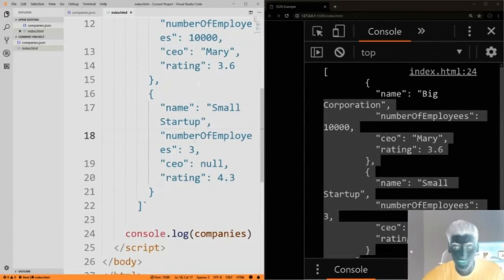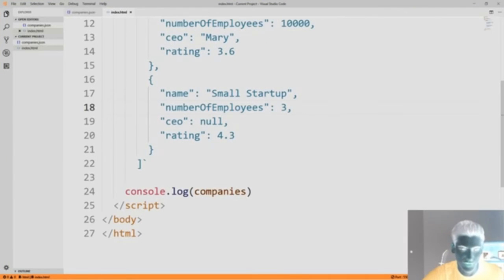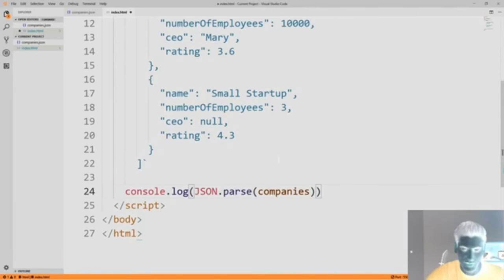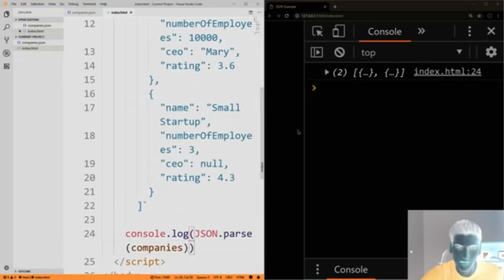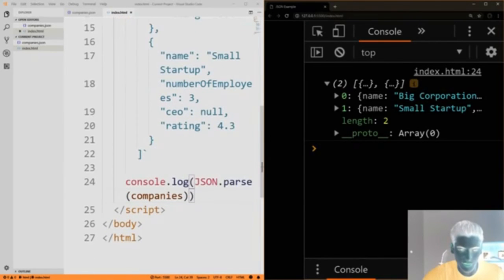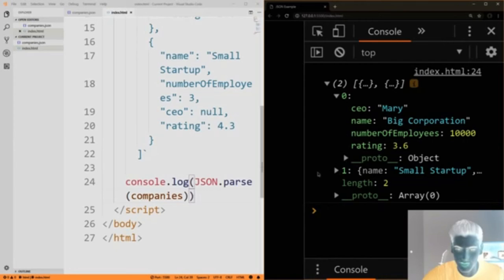So in order to convert this JSON string into a JavaScript object, we need to use what's called JSON.parse. So if we go down to our log and we say JSON.parse and we pass it in a string, it'll take that string and convert it into a JavaScript object. So now, as you can see, in here, we have our JavaScript object that we created from this string here using JSON.parse to get a JSON object right here. And we can use this inside of JavaScript.